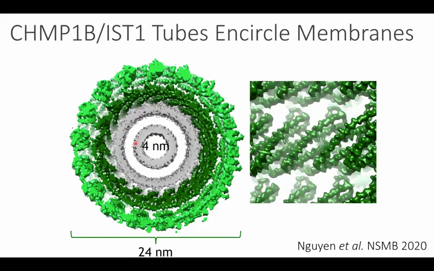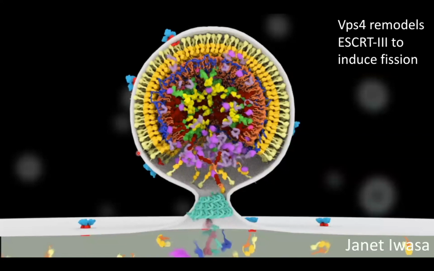And the circumference of the inner and the outer ring differs by about a factor of 3. And this means that the lipid bilayer is extraordinarily stressed. It must be a very metastable configuration. So you can envision conceptually that as ESCRT3 subunits are pulled away from the lipid bilayer to relieve it in this metastable configuration, the strain can resolve by fission. And that's a pretty hand-wavy sort of explanation, but that's currently, I think, the most attractive way of thinking about how ESCRT3 may be functioning in membrane fission.